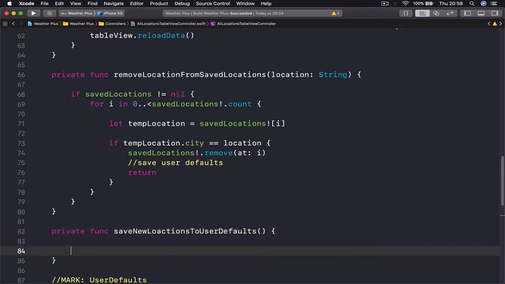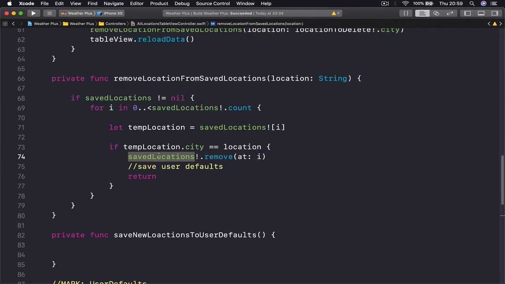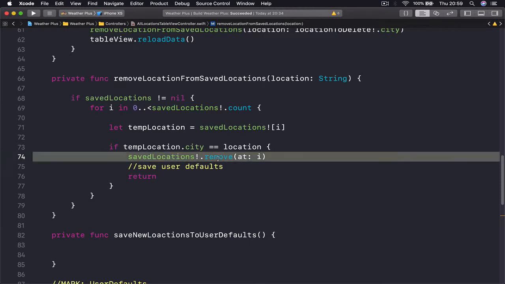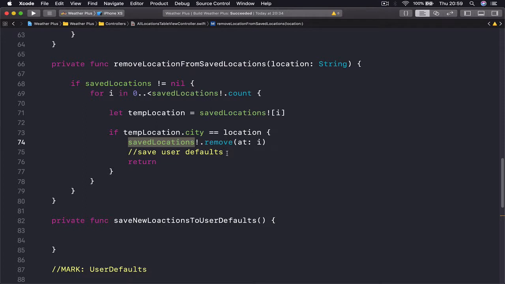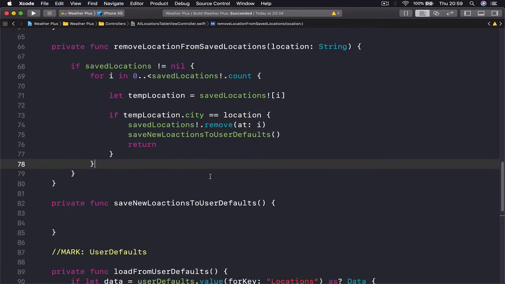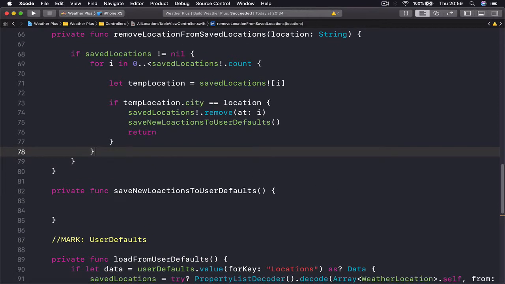And this function will not take any parameters because our updated locations will be our saved locations global variable. Because here we just remove, and whatever is left, it should be saved to our user defaults. So instead of this note here, I can call my function, which will take and save my new user defaults.